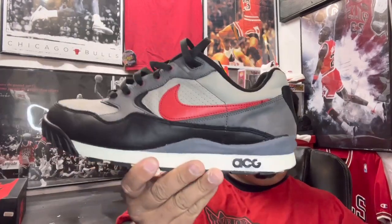So here is the final reveal. I picked these up at a Goodwill for $8, and I put some work into these. I went ahead and cleaned them up. Really, I just cleaned them up, put some new shoelaces, and repainted the midsoles. Oh, and I had to glue them because they were starting to fall apart, which I realized after the fact. So I actually had to put some glue on them. But let me hit you with that shoo-ya!